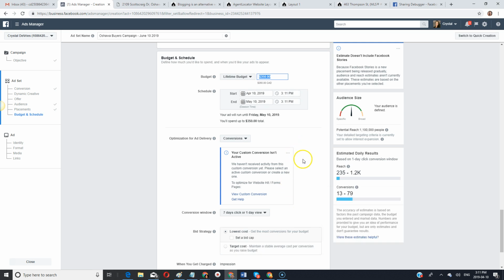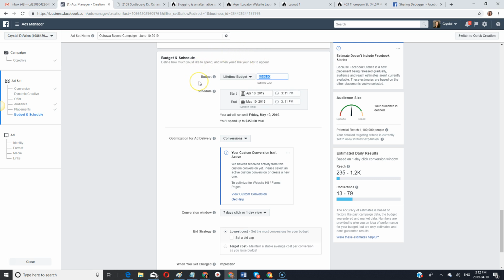You don't want to have this as a very low number. It's not going to be too effective. So keep it moderate if you're running it for a week. Let's say you wanted to run it for a week to really promote a listing, or you just wanted to run it on going into the listing sales, you can do that. You just have to remember to go in there and shut it off when you're done.